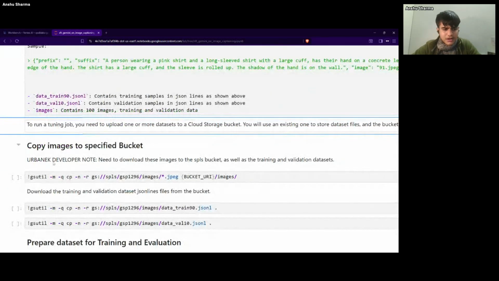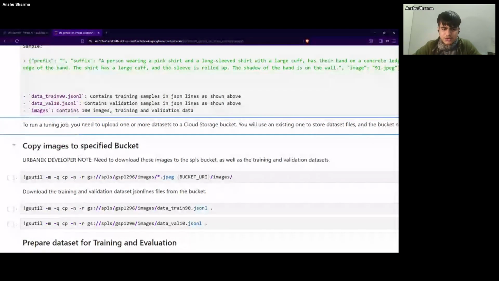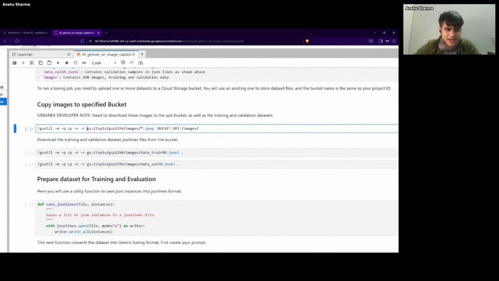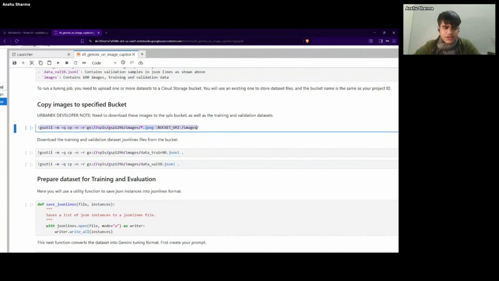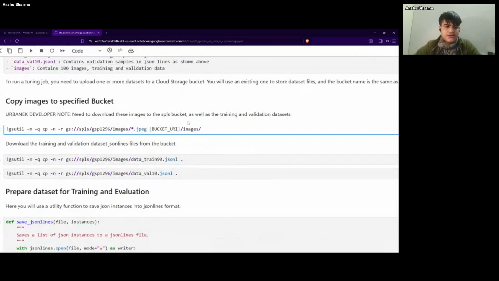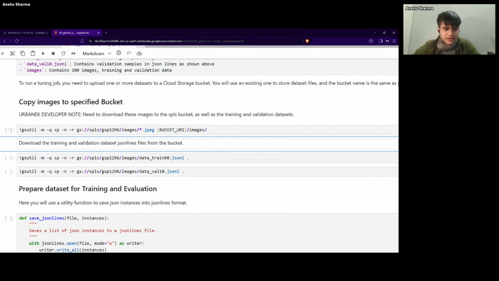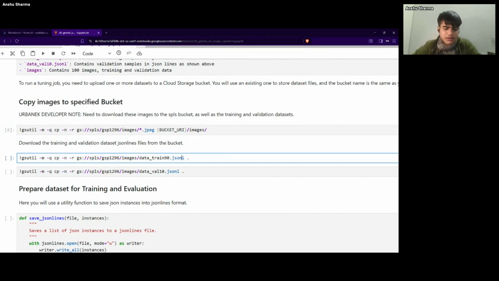So as they are saying here, to run a training job, we need to upload our data sets to a cloud storage bucket. So this is another cloud feature and another distinction between closed source and open source. To use this, we need to upload our data into another cloud feature, which is a cloud storage bucket. All right, so these are commands that are used in the Google Cloud Console, gsutil. What we are actually doing here is downloading the images that we need and putting them into the bucket. So these are just cloud commands to do all that.